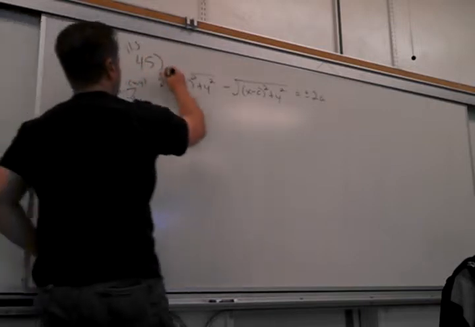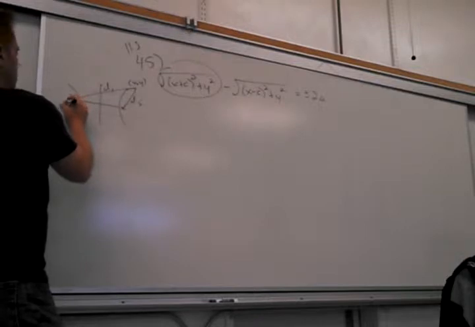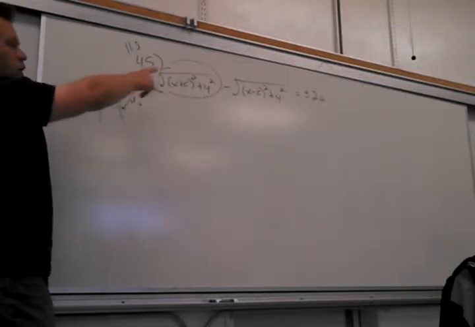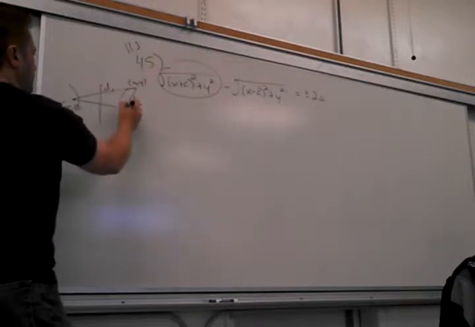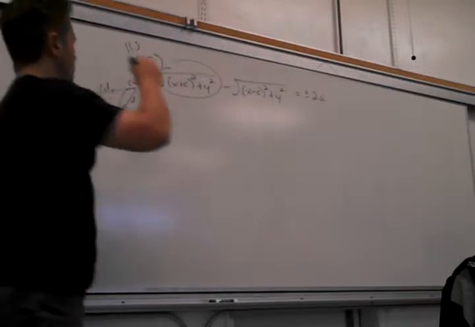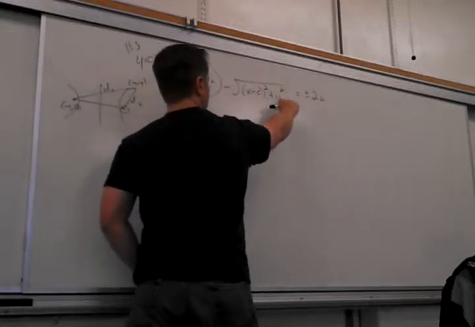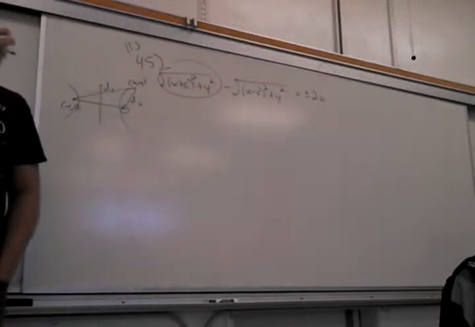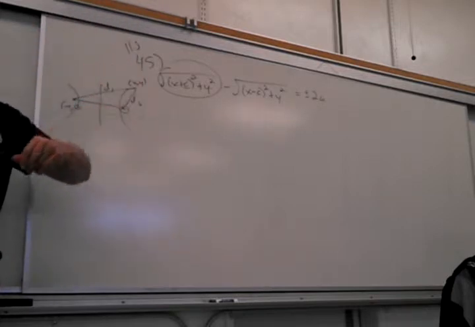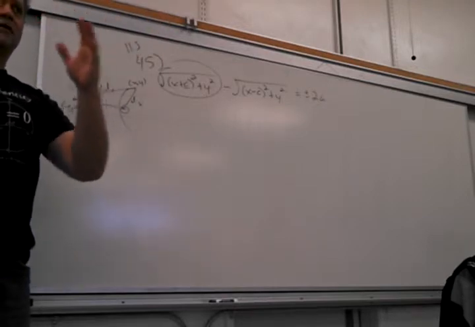So look at this. This is the equation for the distance between the point negative c,0 and xy. That's d1. Minus the distance from c,0 to xy. Can you guys see that? There's negative c,0, and there's c,0. Cool, that's just applying the definition of a hyperbola as a collection of points. They're all the points whose distances from two set points, the foci, have a difference that is always the same.